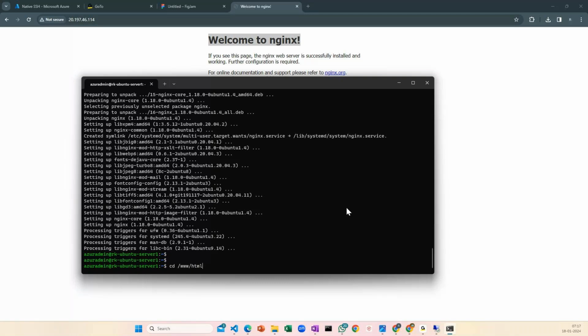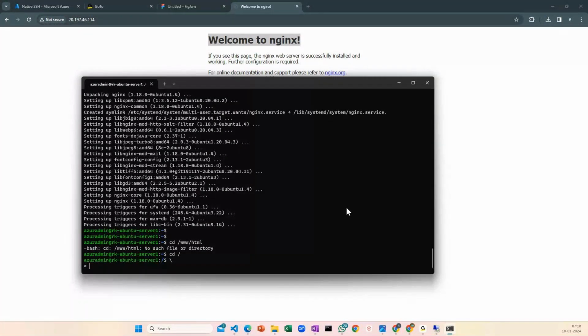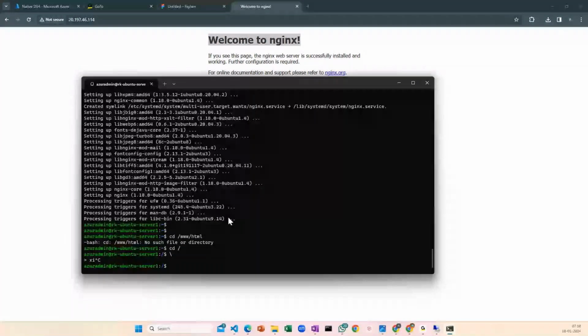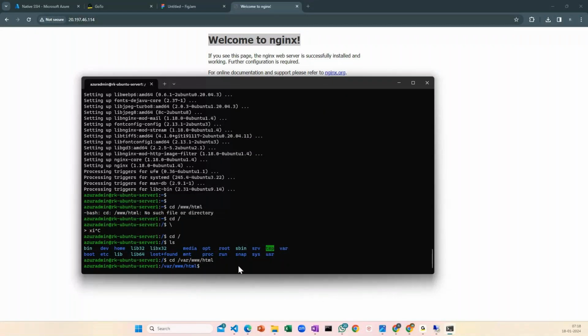Not here. cd root, ls, and then cd var, www, html. Okay, now in this particular folder, if I run ls here, these are some of the commands, guys. Don't worry, I'll explain all the commands and everything I have.